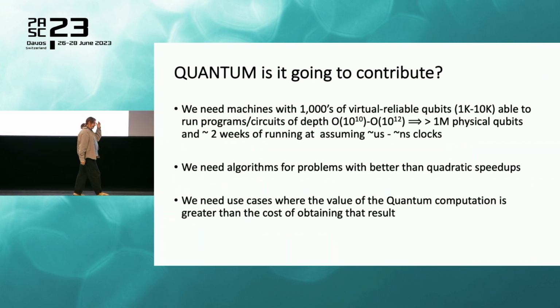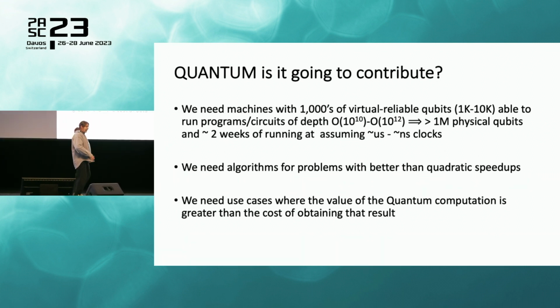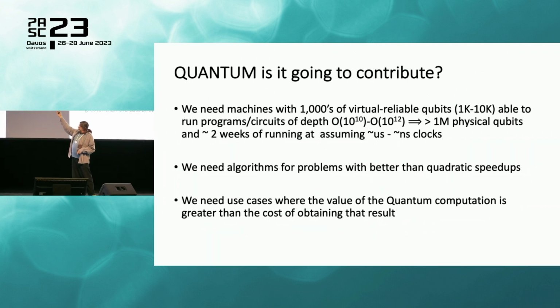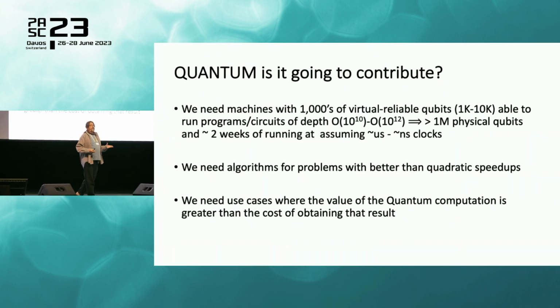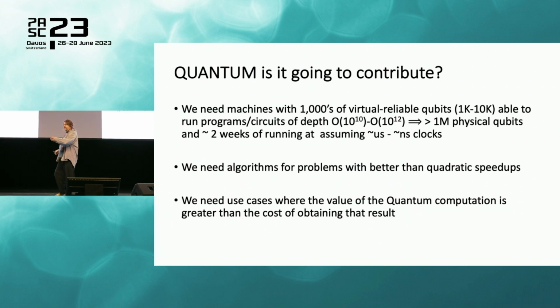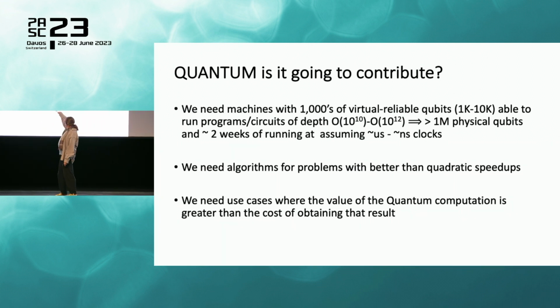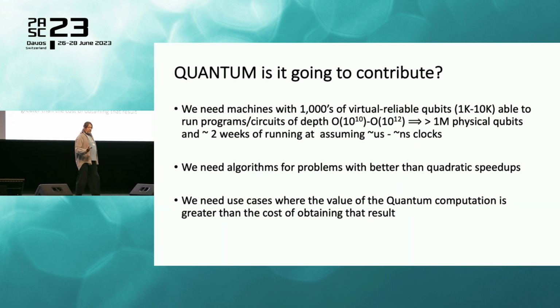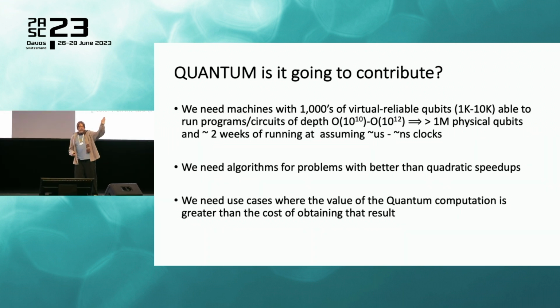So let's just do some back-of-the-envelope math, right? We're going to need machines that have thousands of virtual qubits. These are reliable qubits you can compute on day in, day out. They need to run programs that have a circuit depth of somewhere between, say, 10 to the 10 and 10 to the 12. The way to think about circuit depth is like your program is unrolled and you're just measuring how long you're going to run the program. And a typical estimate for the time to run a single gate is maybe a microsecond. So if you just do some basic math on here, we're talking about 1,000 virtual qubits running for 2 weeks, okay? Now, unlike a classical machine, during those 2 weeks, there can be absolutely no failure. You lose the quantum state, you start over again. There's no checkpoint. No checkpoint is possible.